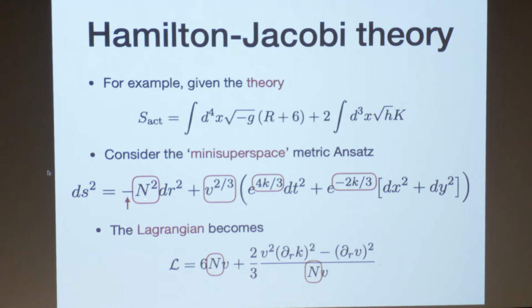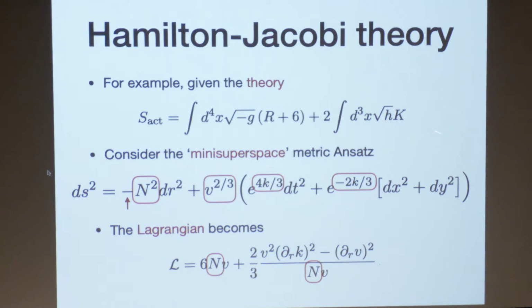So then there are 3 functions, N, V, and K. N is the lapse. It's going to disappear very soon. V is the volume of this part of the metric, the spatial volume. And K is a measure of the anisotropy. It tells you how time is stretched compared to the x and y directions. There's a plus here, a minus there. These cancel when you take the determinant, and so the volume is fixed by this V. It turns out this is a convenient way to parameterize this metric.